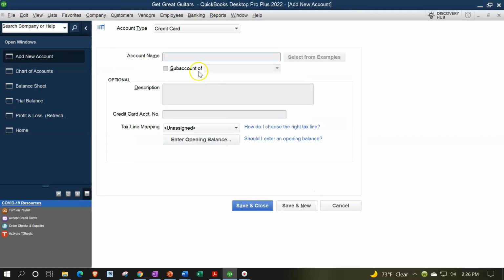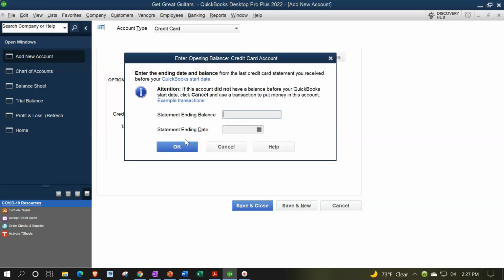And then we're going to just call it a Visa credit card. Notice as you add these accounts, you might want to call it a credit card and then have a subcategory possibly. The subcategory, under the credit card, would be called a Visa card versus also an American Express and so on and so forth if you had multiple credit cards. But we're just going to keep it simple with the one item. Don't need anything else on the description and so on. We do want to put the opening balance in as we go. Notice it's referring to a statement because you have a similar process as you have with the checking account, which means that that first reconciliation problem is going to cause us problems.